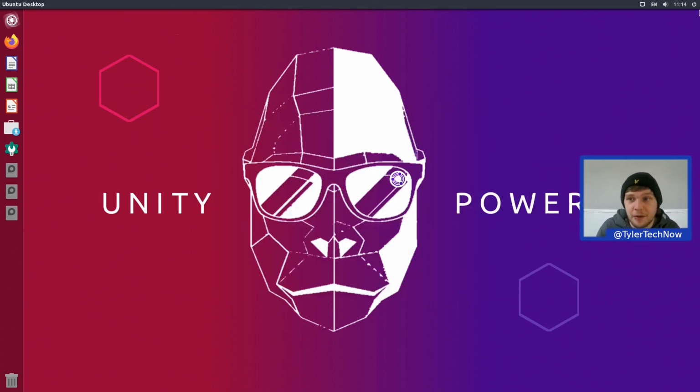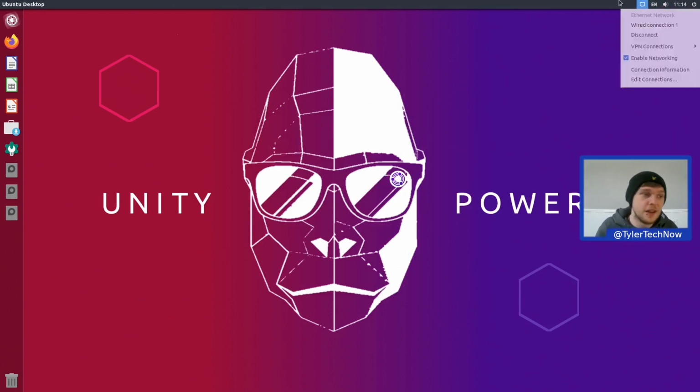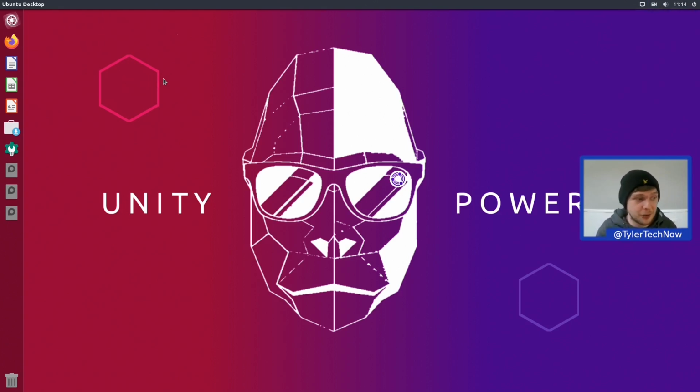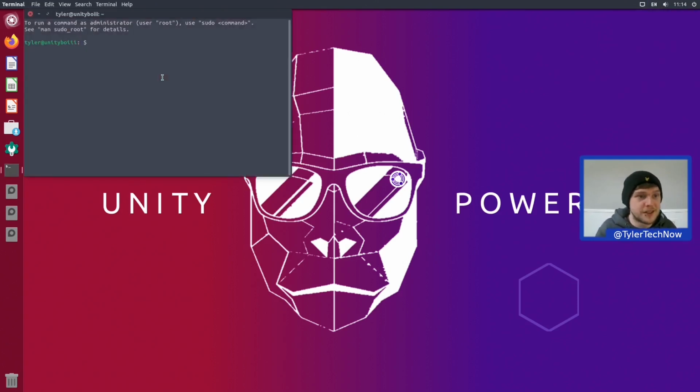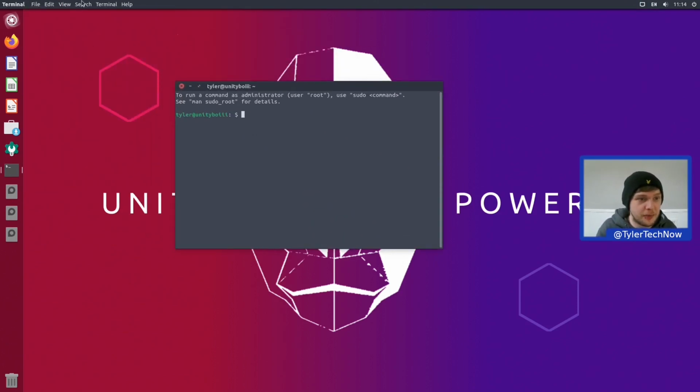And just to the left of our power icon, we of course have our clock, volume, keyboard layouts, and then our connections. And now moving all the way to the top left, here's one of the cool baked-in features of the Unity desktop, and it's going to be your global menu. So all of your settings for this application window are going to be housed in the top panel to your left. And once you've used the global menu quite a lot, it's kind of hard to live without it. You often will find yourself just moving your mouse to your top panel there and then realizing, of course, I don't have a distribution that's using a global menu.